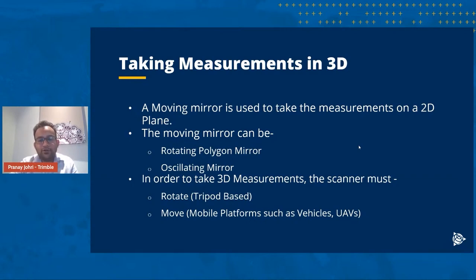Rotate means that the scanner is rotating on two axes. One is a vertical pivot, in which the scanner rotates horizontally, and another is a horizontal pivot, in which the mirror rotates vertically. When you take a combination of these two, you get spherical data. Or the scanner can continuously move. For instance, if my scanner is mounted on a drone, the drone is continuously moving. Even though the scanner might be looking in one direction, as it moves it gives me depth information, and I can go much further as well.